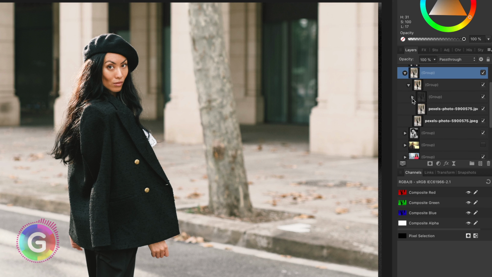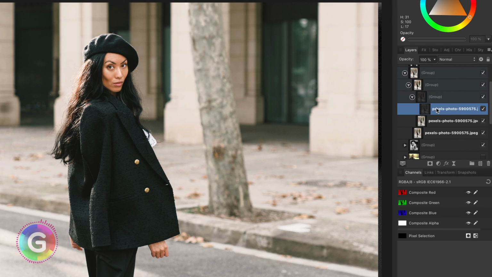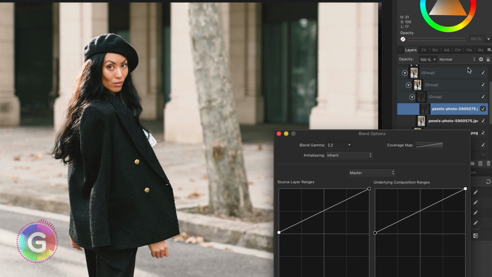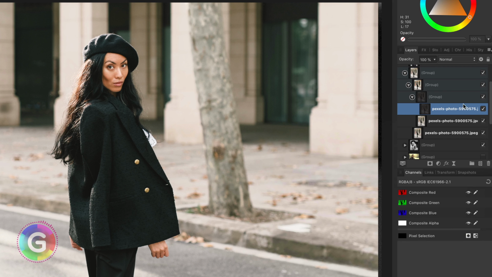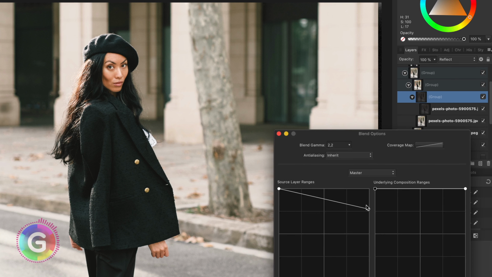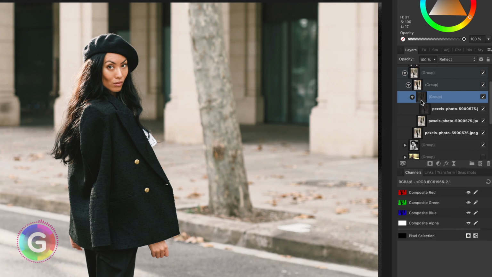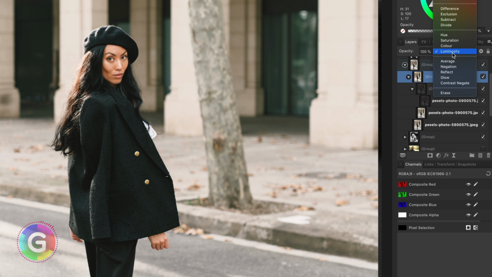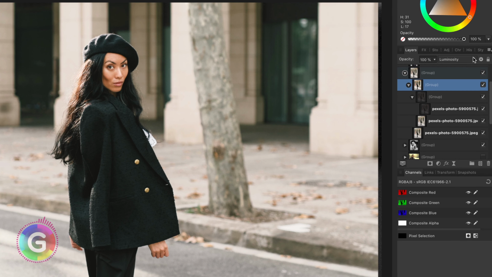Now, let's have a look at what has been applied. We still have our Reflect group and in it the image with the blend ranges. On the Reflect group we have a blend range which slightly lowers the effect on the highlights. The interesting part here is that the Reflect blend group has been grouped again, so the result of it can be blended in using luminosity.